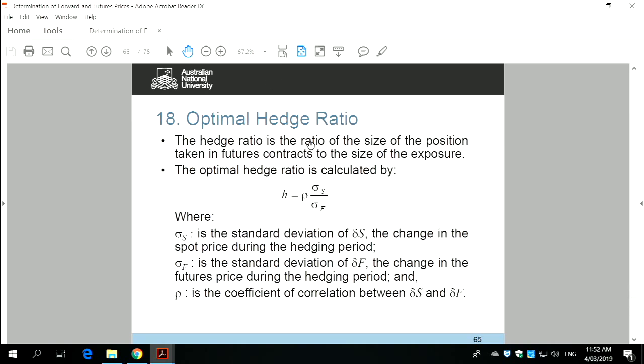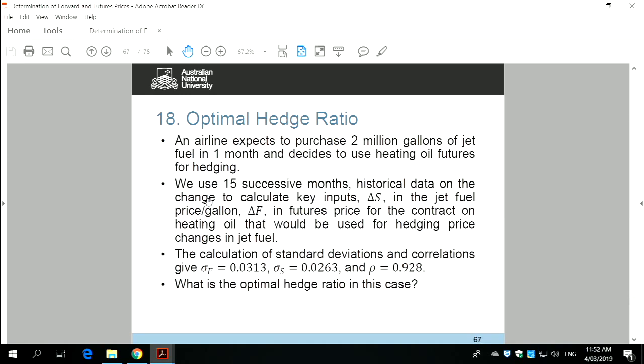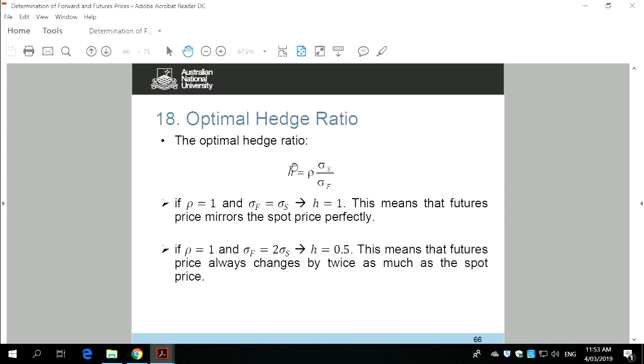All right, and here's the formula to calculate a hedge ratio, right? The hedge ratio helps you calculate the contract size that would largely remove your risk exposure to aviation fuel by using the heating oil futures contract. So let's have a look at one example here. Let's just quickly skip that and go through this numerical example. Then I'll come back to this equation in the Thursday workshop, okay?